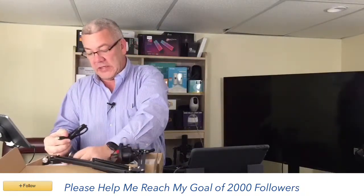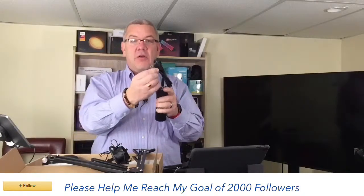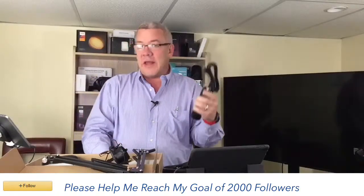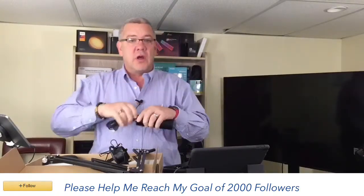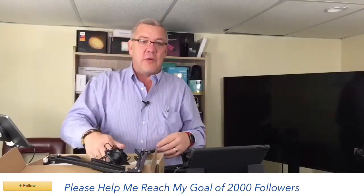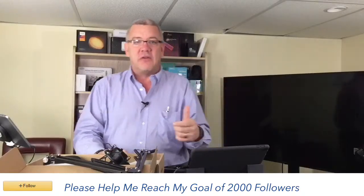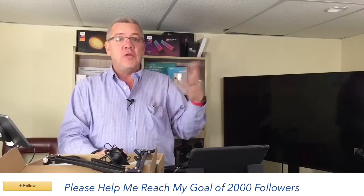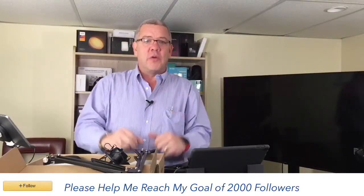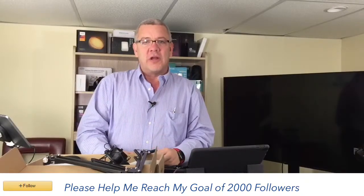So simply you'll take this, plug into the bottom, and then your other end goes into the USB port on your computer, whether it's laptop or desktop. This will work on Mac devices as well. So lots of flexibility, no messing around, right out of the box, plug it in. This is great for audio podcasters, Twitch live streamers, YouTube live streamers, anything audio, even voiceover work. This will work great for you right out of the box. And of course, the 2-year warranty on this product as well.